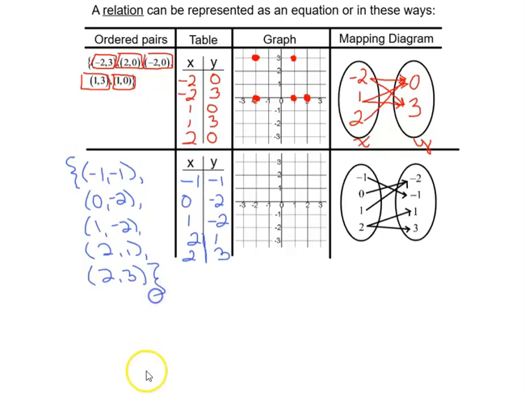And then I close that set with a curly brace. Okay, on my scatter plot, I'm going to plot these points. So -1, -1, 0, -2, +1, -2, +2, +1, and then +2 and +3. So there's my scatter plot.